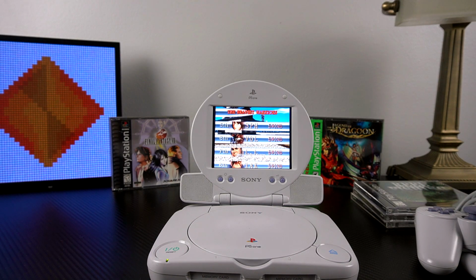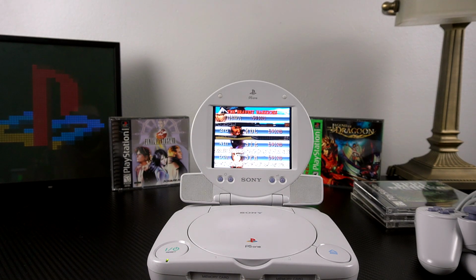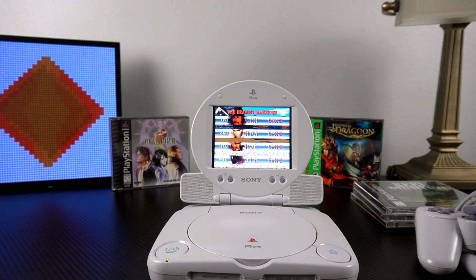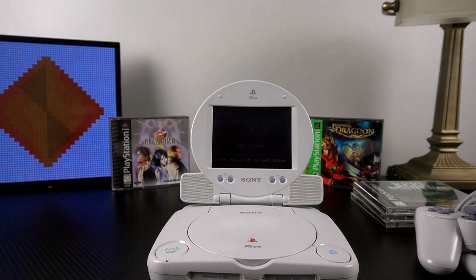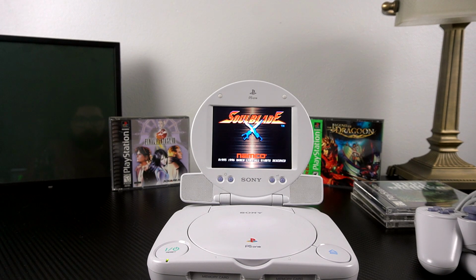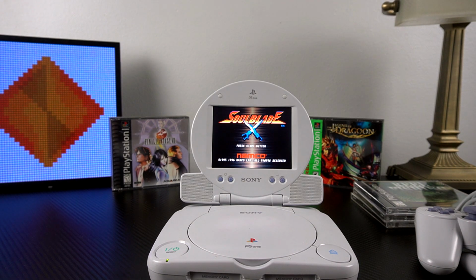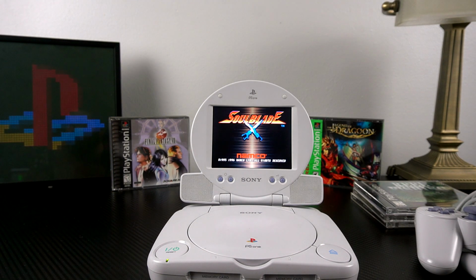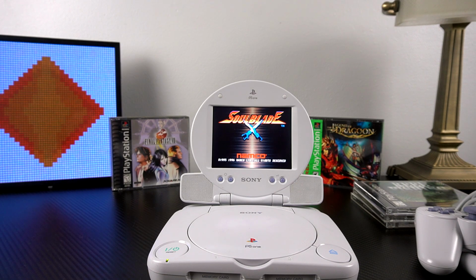All you really need is the power cable. If you've got the power taken care of, then you're good to go. You don't have to worry about your video cable, obviously, and you just need a controller. But these days, they've got wireless PlayStation controllers that you could throw in there. And the cool thing about it is that you can still use that video out while you're viewing everything on the screen. So if you've got an RGB cable and a decent upscaler, you could display both at the same time if you wanted to.